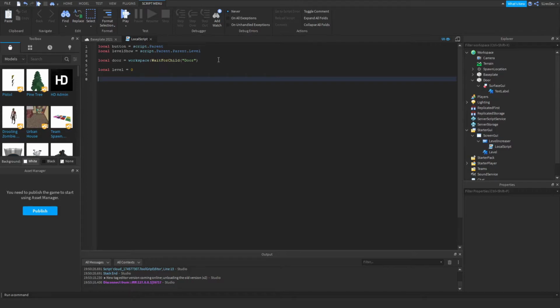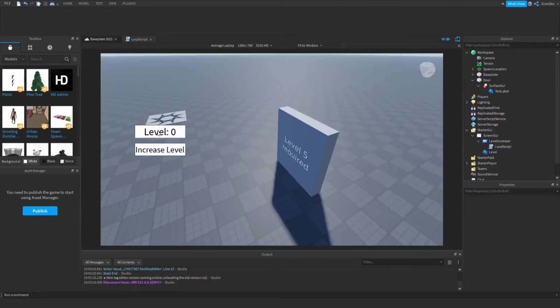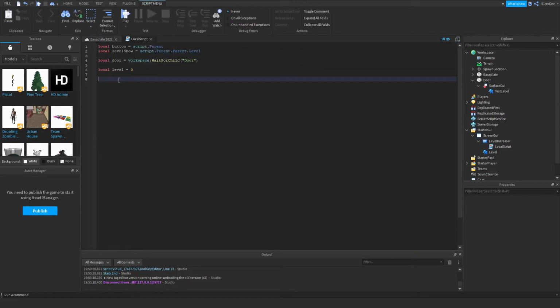and that's it. So then what we want to do is when this script starts up, when it runs the first time, we want to make sure that this text right here shows the level that the player is at when they join, right? So let's just say levelShow.Text should be equal to "Level " and then level.Value.